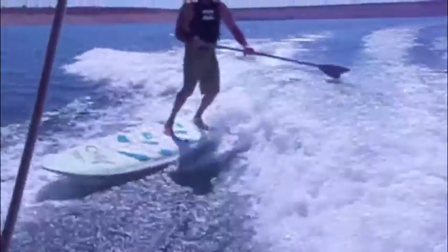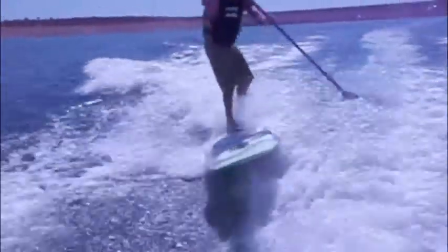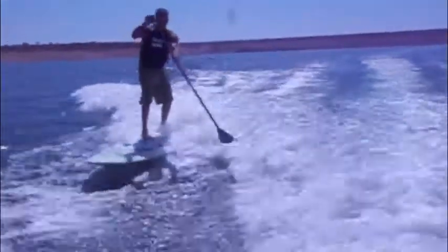Let's show some pros. So we've got two kids, 14 and 16, challenging Mike Fong over here. Obviously, you can tell who's the pro. He's been around for a while. This is me surfing behind the boat, doing a little stand-up paddle wake surfing.